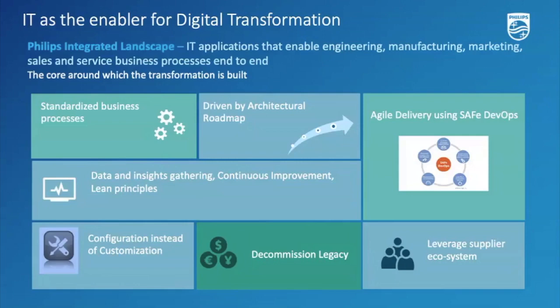So apart from the applications that I'm referring to here, the Philips Integrated Landscape has also helped the company to move into really futuristic infrastructure on the cloud. So cloud data centers, software-based local area networks, and having very futuristic connectivity with our third-party suppliers, with the hospitals, and so on and so forth. So these applications are really helping to deliver the solutions that now require different kind of models, right? We need a different type of contracts with the customers, different revenue models. All these are enabled via these applications.